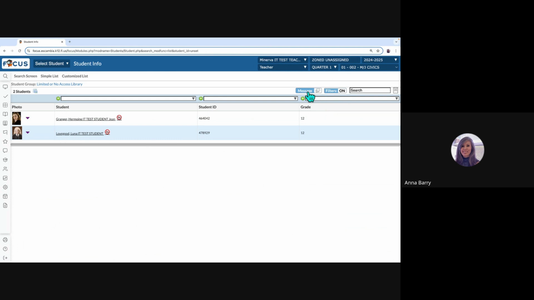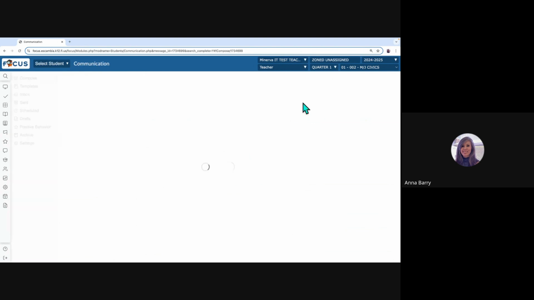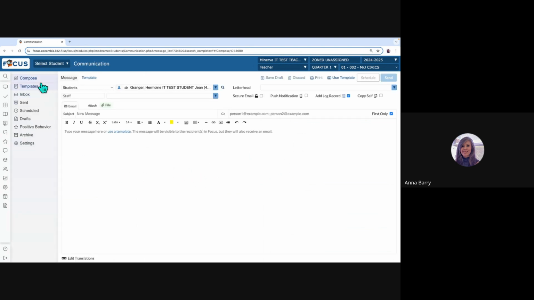It's kind of a neat trick that gets a little bit lost in the shuffle sometimes, but if you're trying to save a little bit of time, if you are on a screen and you do want to send something to a particular group and you see this button, when you click on it, you're going to see it automatically populate into that compose portion of that communication module.